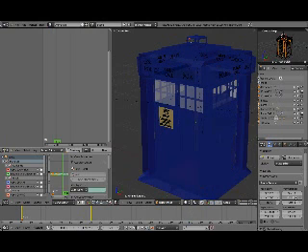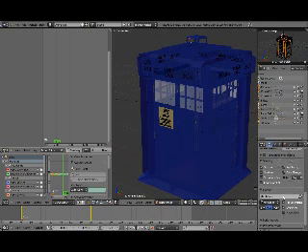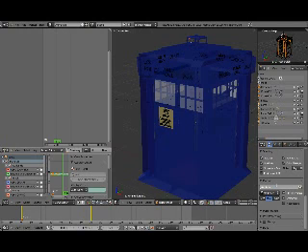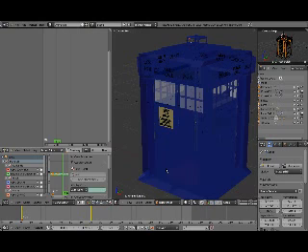So let's end it at 170, typing it in here, and want to call it TARDIS materialize, and there we are. So that is pretty much it for the Create Your Own TARDIS series.